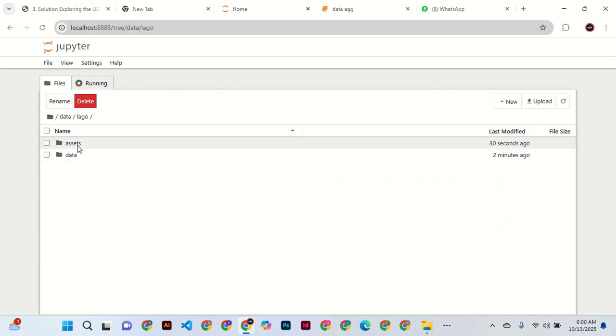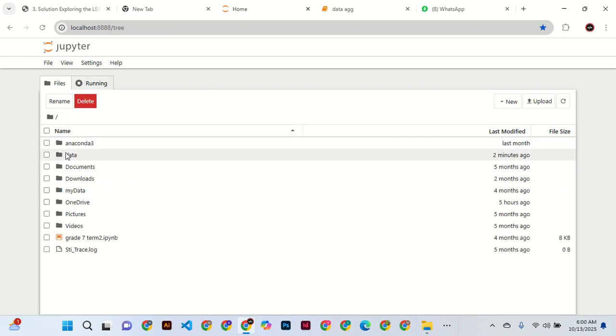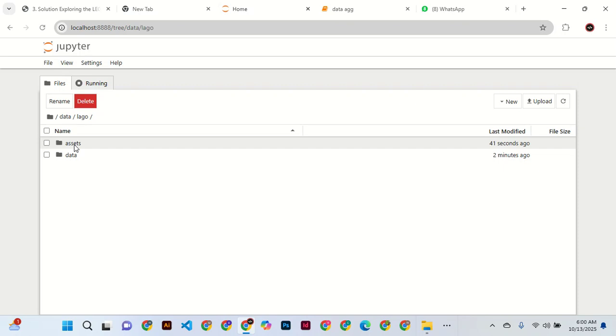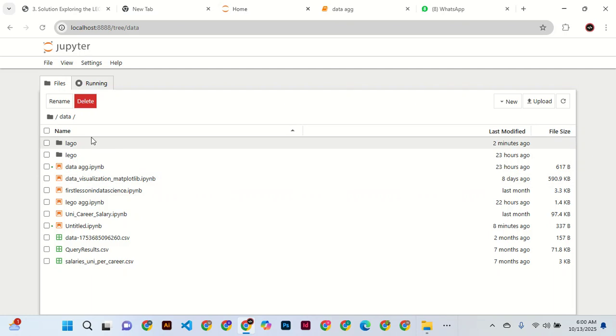For the Lango, we have assets having the bricks or the images, but for this one, data has nothing, because we have not transferred any CSV inside it. So that is it.